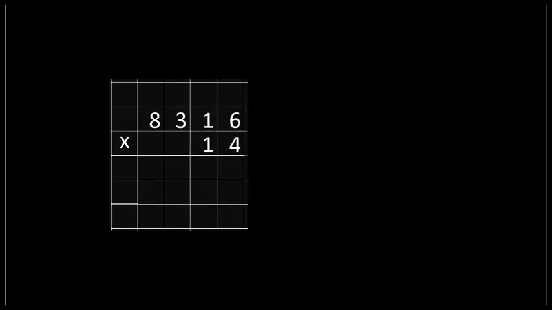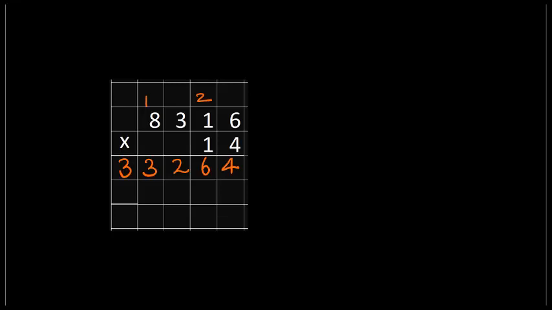Next question. Let's multiply by 4. So 6 times 4 is going to be 6, 12, 18, 24. 4, carry the 2 over. 4 times 1 is 4. 4 plus 2 is 6. 4 times 3, 3, 6, 9, 12. So that's 2, carry the 1 over. 4 times 8, 8, 16, 24, 32. 32 plus 1 is 33. That is our orange line.